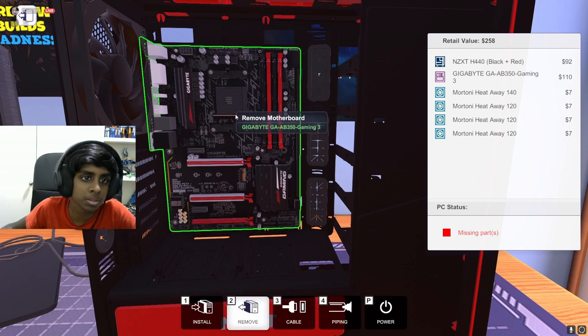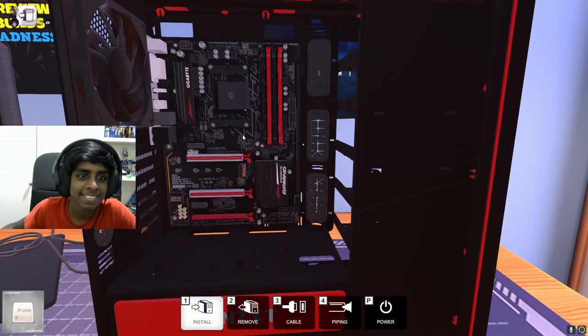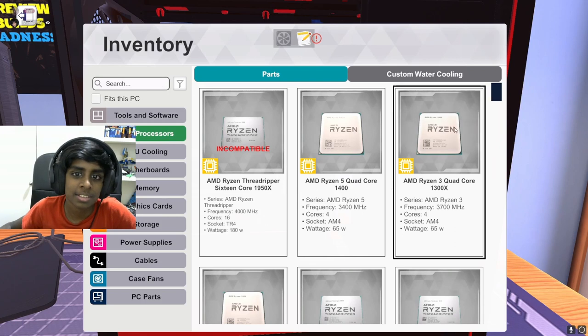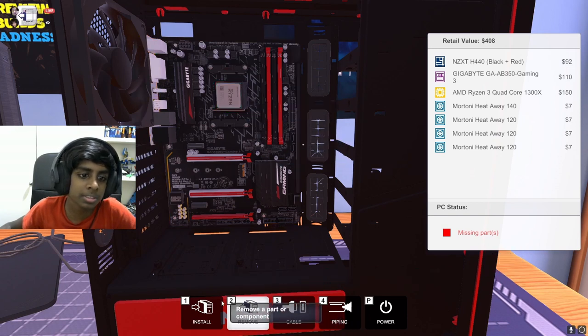Okay, motherboard installed. Time for the CPU. Maybe let's go for Ryzen 3. Oh, I chose the wrong case! This one is just like a frame. There's no glass or anything, bro. It's just too sad. That's cool, I guess. Alright, time for RAM.